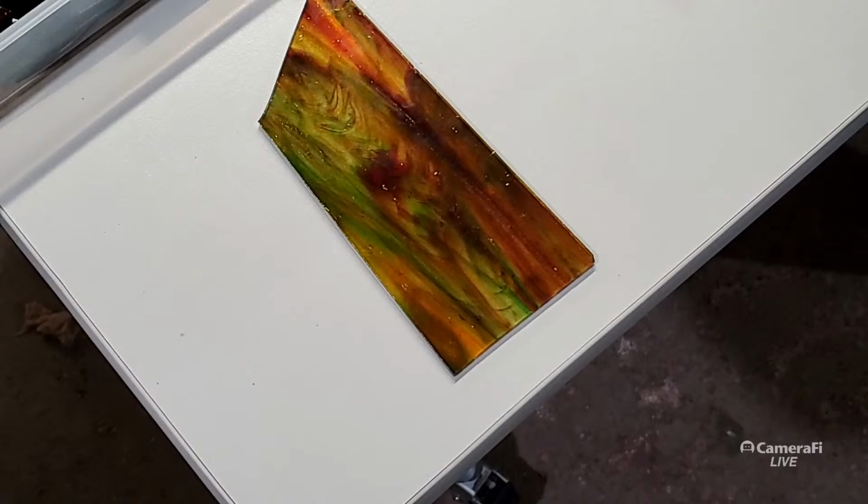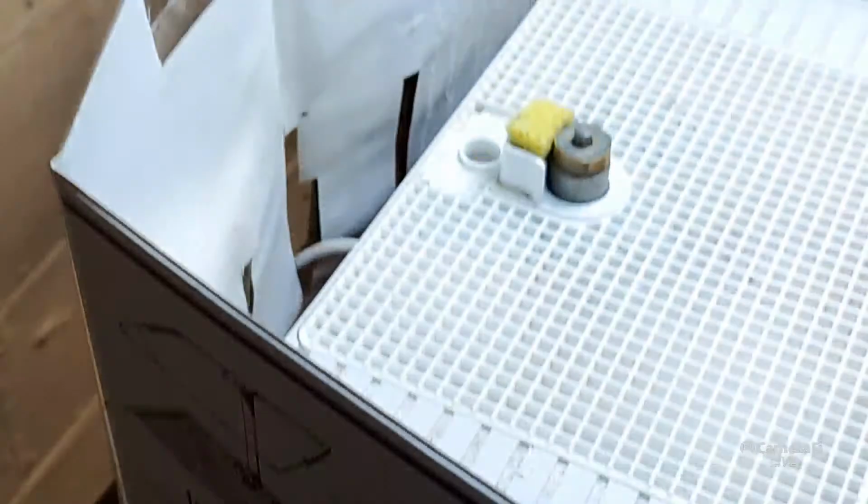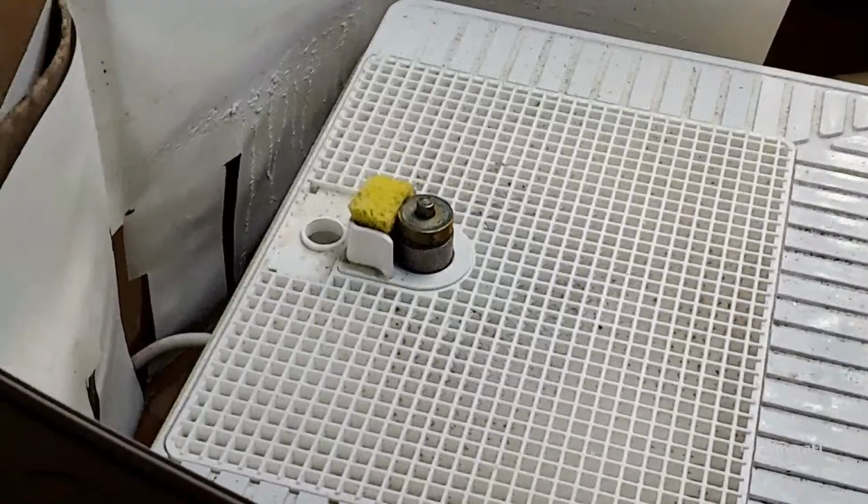We're going to go over here to the grinder. Warn you, it may be loud. A little bit noisy, but if it's too noisy for anybody, just let me know and I will do my best and I will just mute the microphone to where you guys don't hear it.